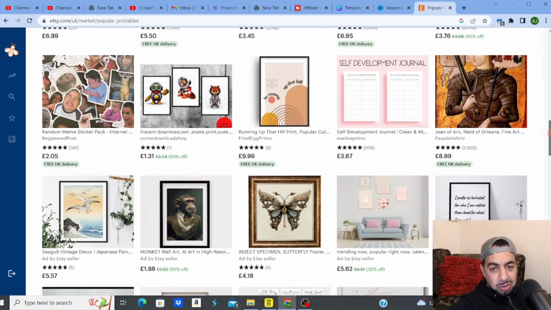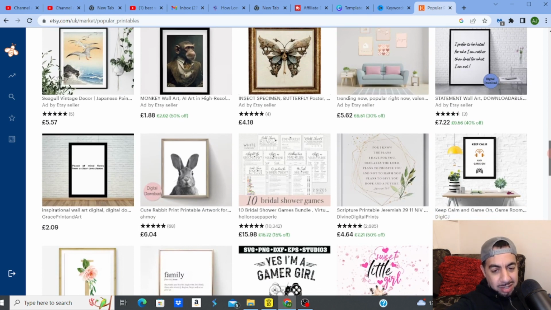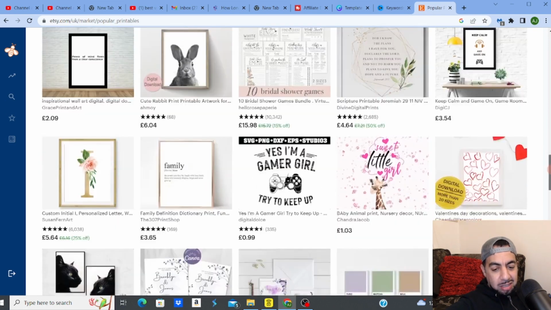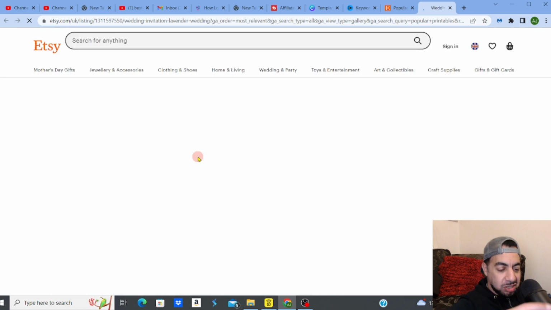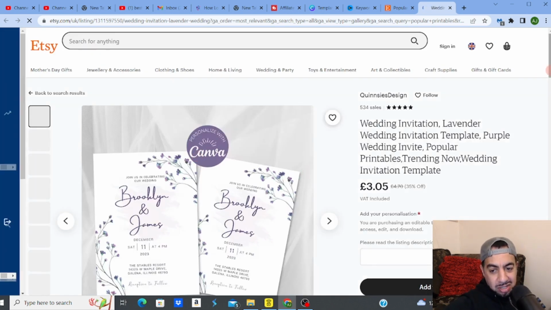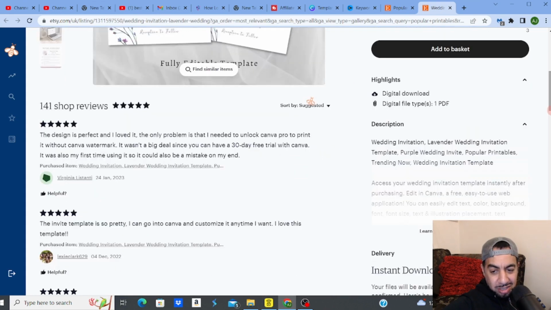And so to get into a popular one, a good one, I think it's very important to go with something that is quite simple to do, something, again, that is popular, that people want, and that is a good way to get started on Etsy. So here's a good example, and I'll show you this. This is a wedding invitation, right? Simple wedding invitation, I guess, minimalist, not too difficult, and you can see it's quite popular as well. And you can see that it's a straight digital download here. You got the digital file types, you got one PDF, and you got a lot of people that love it.